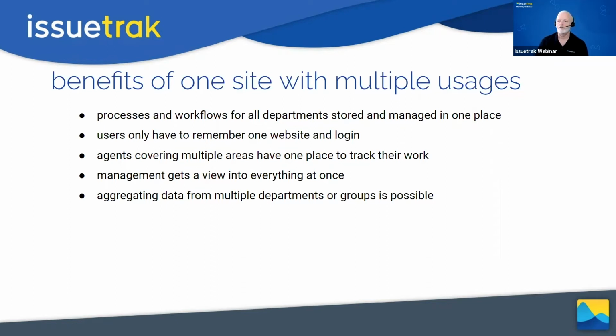Management gets a view into everything at one time, so they can see everything in one place. And aggregating data from multiple departments and groups is possible because you can put together everything. For example, I can see issues from the point of view of a submitting department user. I can see what issues they have submitted across the entire company, depending on what I'm using this Issuetrak site for.